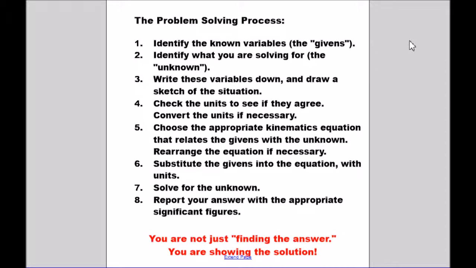So, I just want to mention here that when you're solving problems in physics, the very first step is just identifying what's already been given to you. When you read through a problem, what information has been given to you? Those are called the givens. You identify those and you write them down. Then you try to figure out, what is it that I'm trying to solve for? What's the unknown? You write that down. When you write those things down, you want to write down the number as well as the units that are given to you.